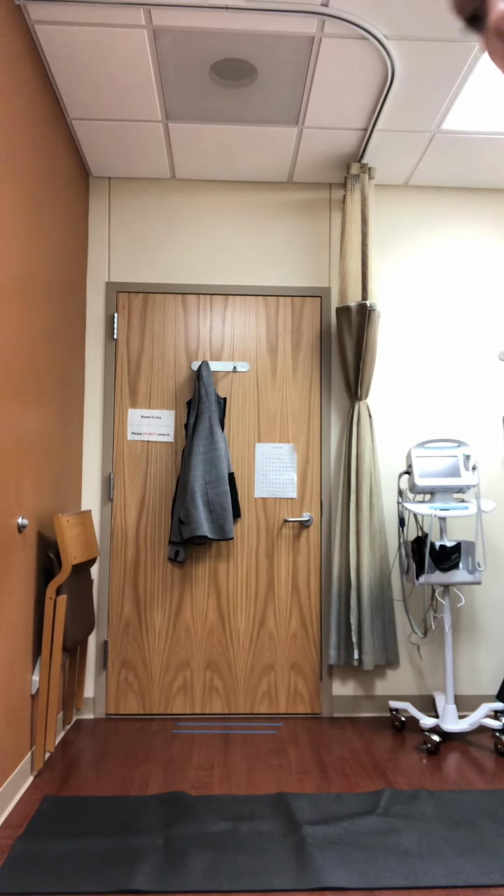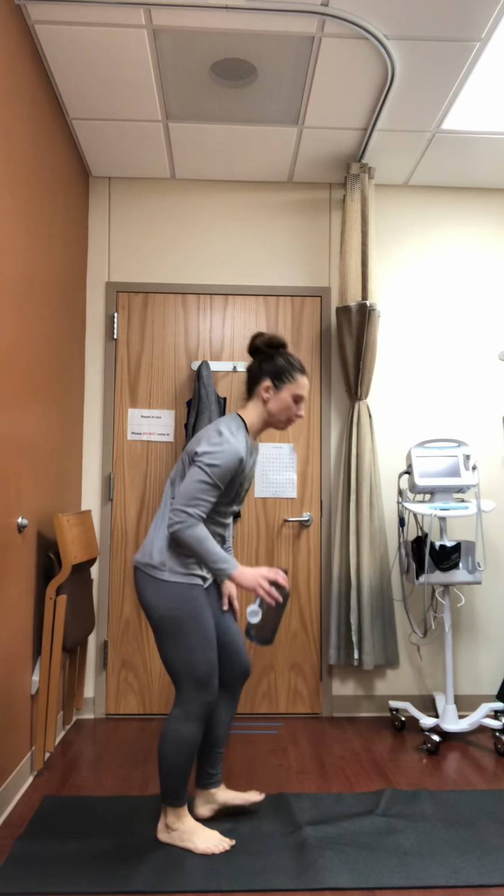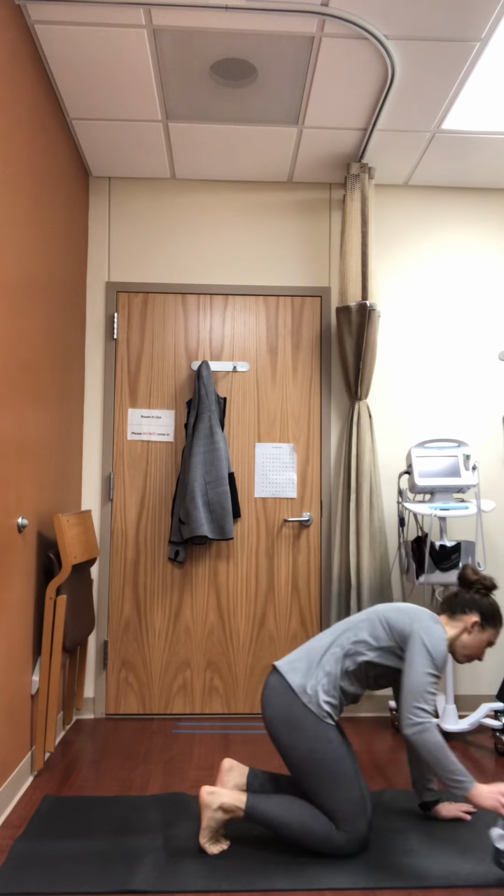At a pace that feels comfortable for you. First, just observing your breath. And then coming into a comfortable pace of breathing.